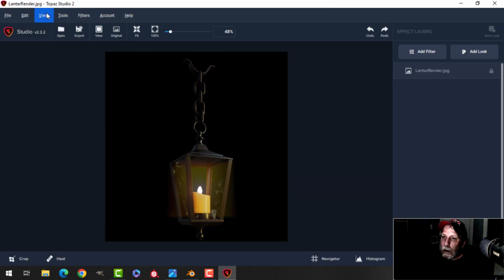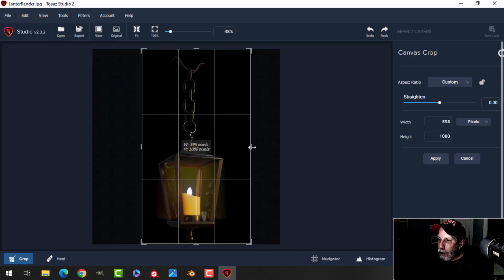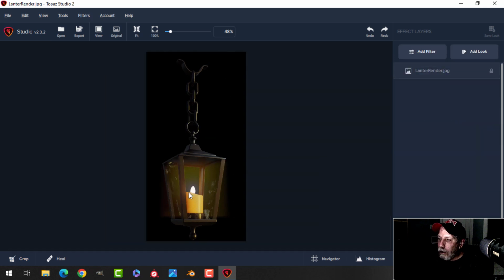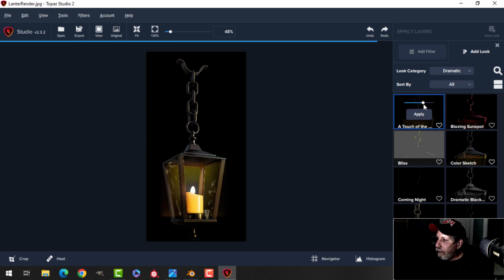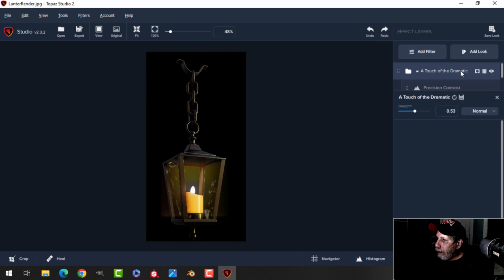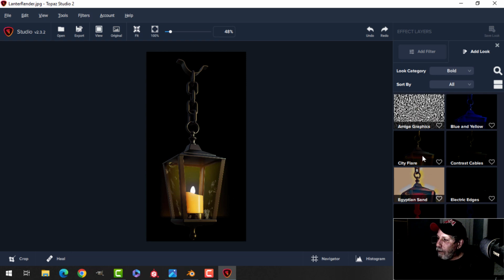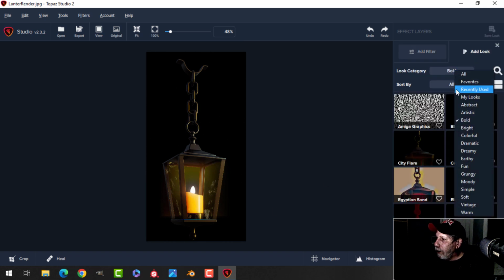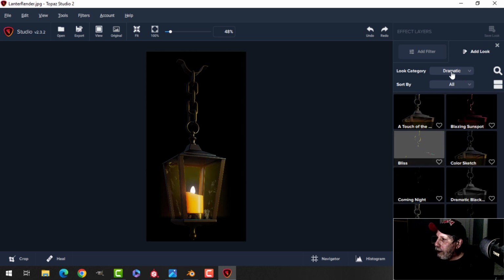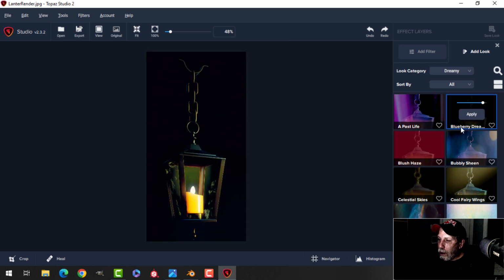All right, I'm just going to crop this a little bit. I mean, that would be our final image, but I'll do a little bit of stuff, and we'll see if it improves it at all, if we like it. I'm just going to crop it like that. I'm going to add some effects here. This one. And I will add, and that may not be the best angle or anything, but I will add a little bit of this one here. That candle is a little bit too shiny for my liking, but whatever. We'll try, I already did that, maybe a little bit of this, but not too much.